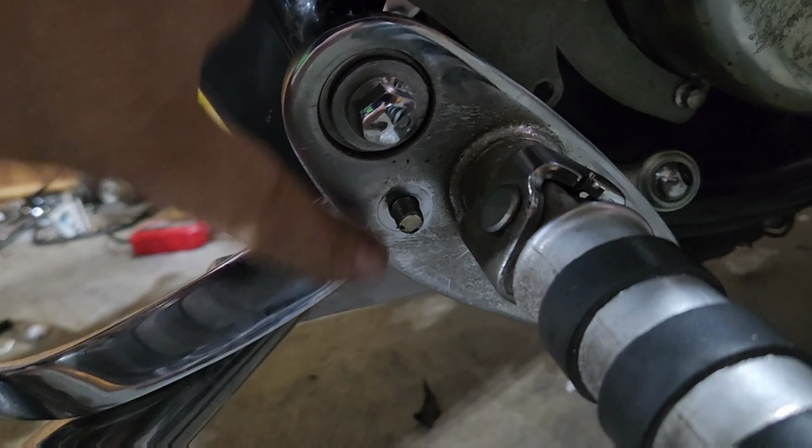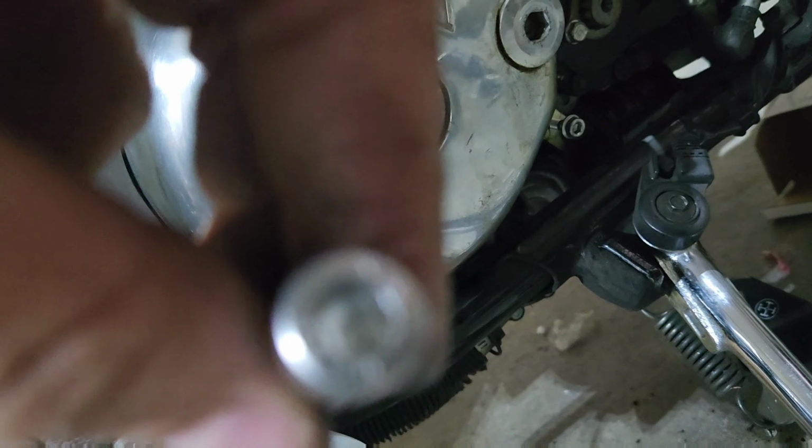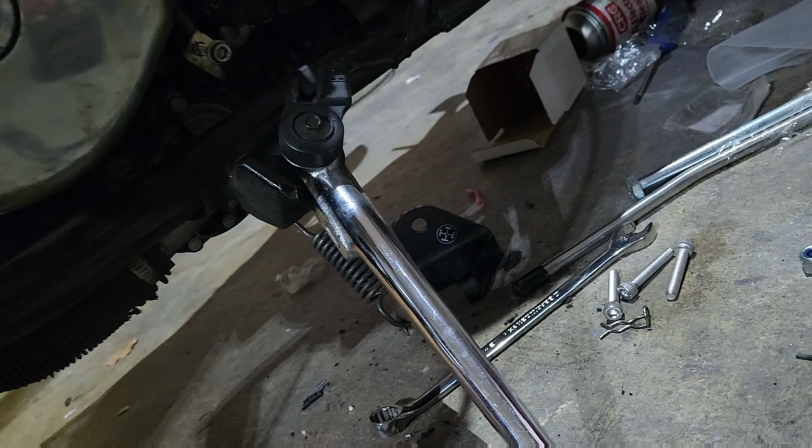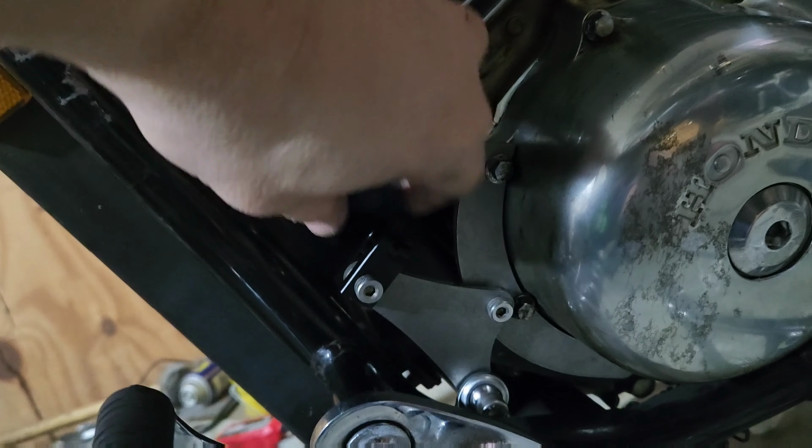And this is what you wind up with. I was able to mount it right here. As you can see, the stud's gone all the way through. We haven't put the acorn nut on it yet. This is your ball joint, and it will mount right here. So the larger bolt is going to run through, and then we'll put the nut that comes with this on the back. And as you can see now, this is going to be actuating the clutch. This is where the cable will connect here. So that will be good.